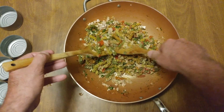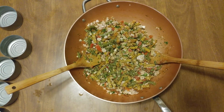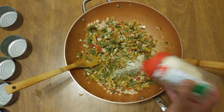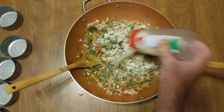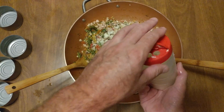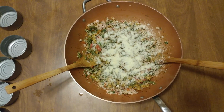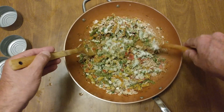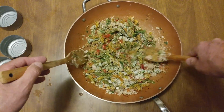Look at this. And we still haven't done what? Bam! Romano cheese. Cheese it up, baby. This is one of the most flavorful cheeses in the orange cheese industry. I'm going to get so many haters on this one.